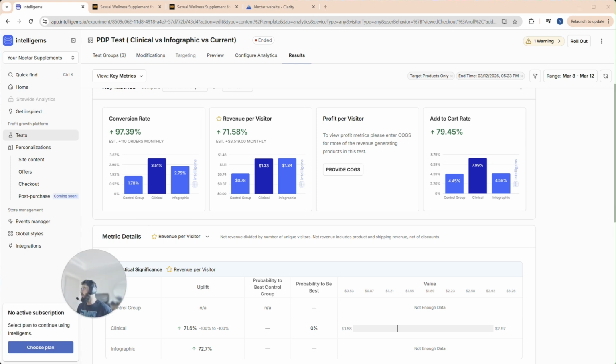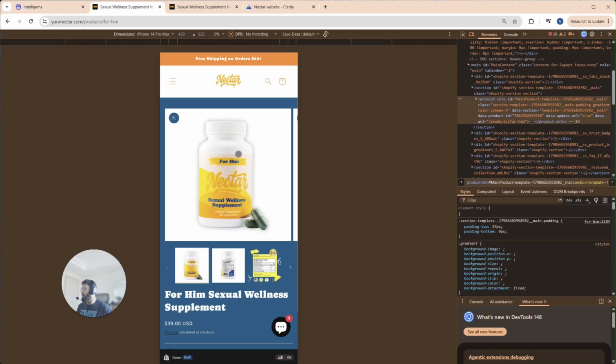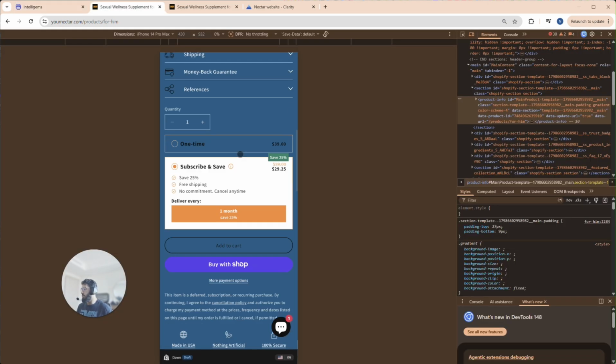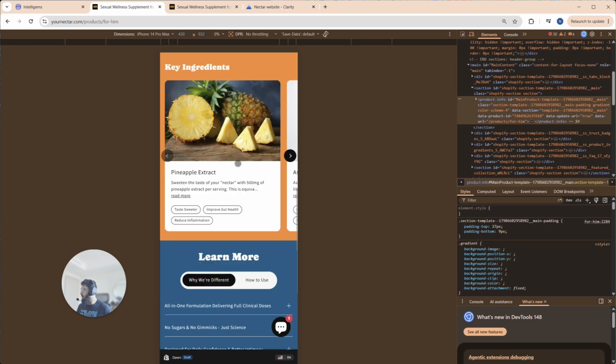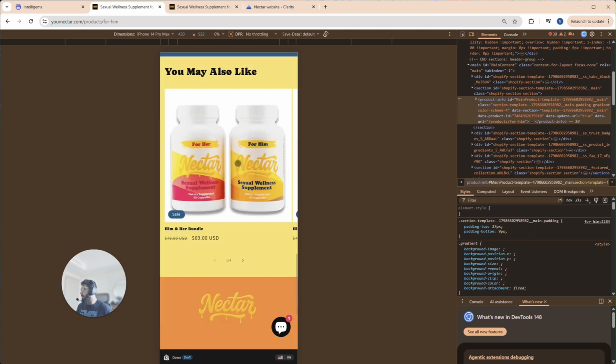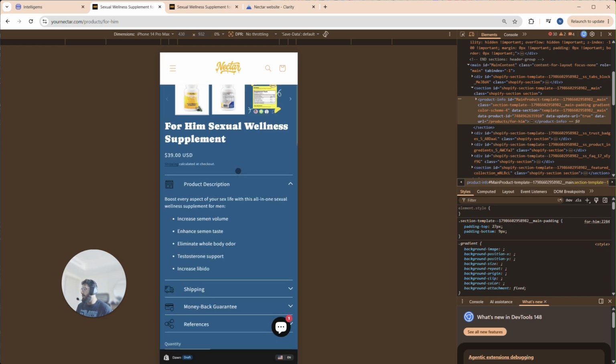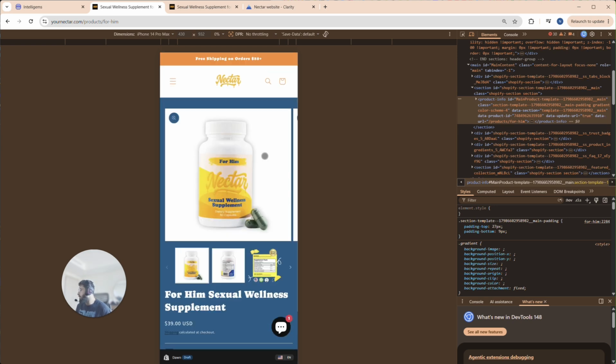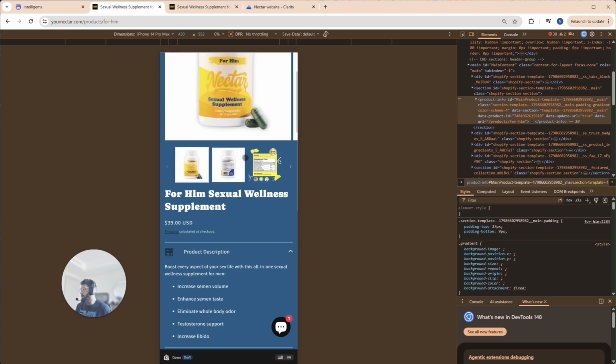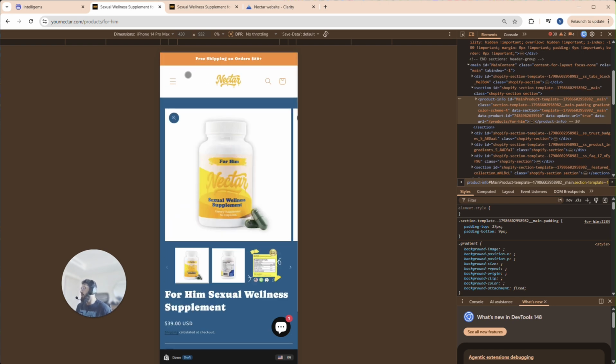So real quick, I want to show you what the old landing page looked like. So this was their old product page that they were driving traffic to. A pretty ugly product page, to be completely honest with you. To be fair to them, it did have a lot of good information on it. It was just presented in a hideous way, and the conversion rates here weren't awful. It was about 1.8%, which isn't abysmal for a Shopify brand. But obviously we were able to do much better than that.